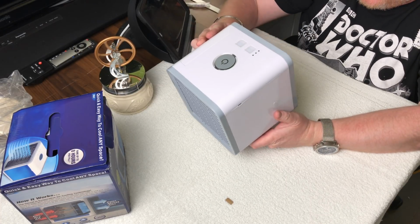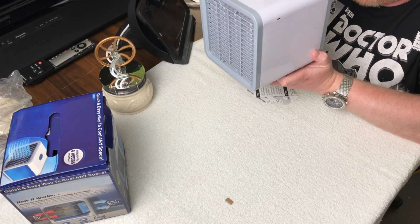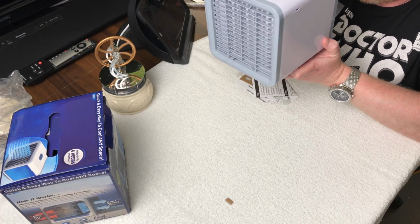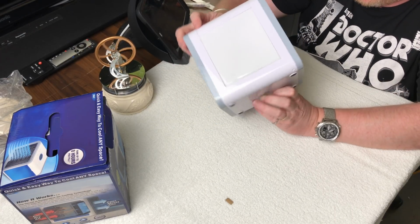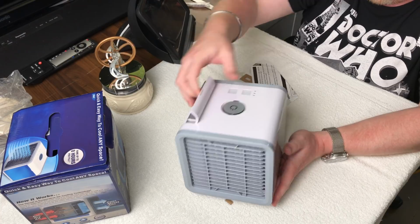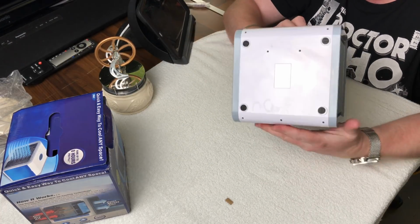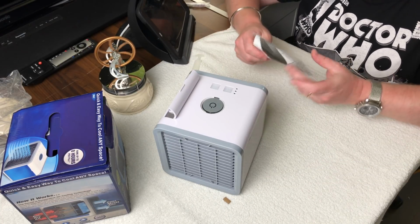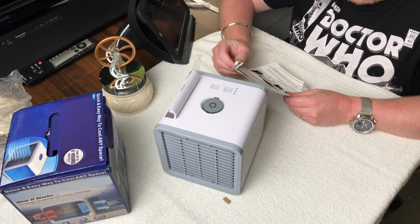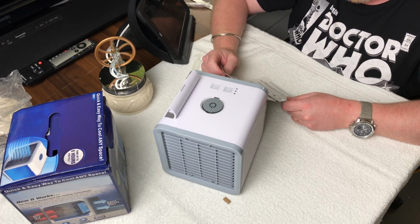I thought it was supposed to have, do you know, I thought it would have, if I open the top, right, let's have a look at the instructions because I'm confused. It keeps saying Arctic Air in the instructions.